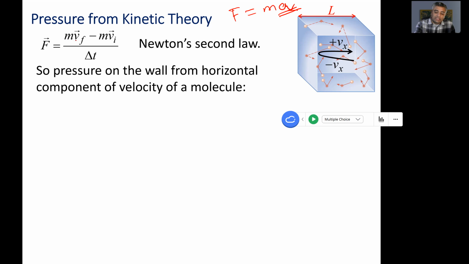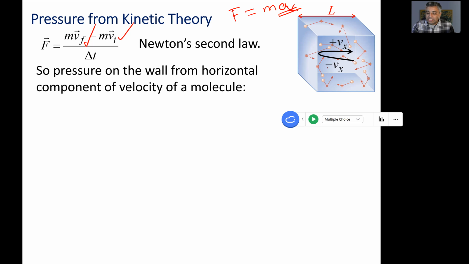So in this case, the final and initial velocities are the velocity with which the molecule arrives and the velocity with which it gets bounced back after hitting the wall. So that's how the momentum changes. It's not because mass is changing, but because velocity is changing. And for an ideal gas, the value of the velocity does not change from the collision much. It remains the same, only the direction changes.